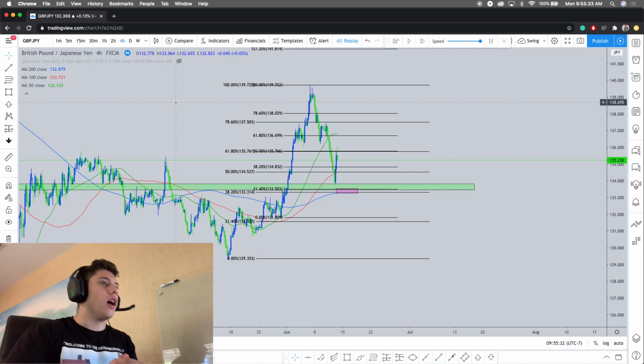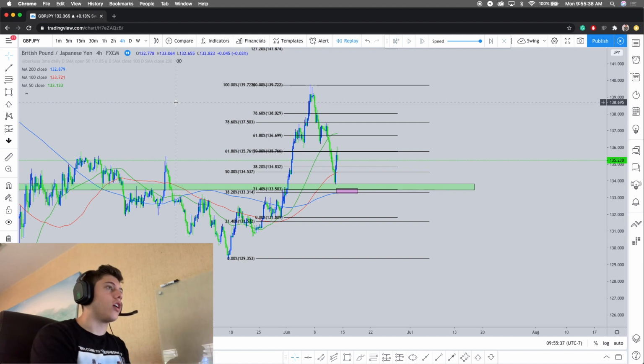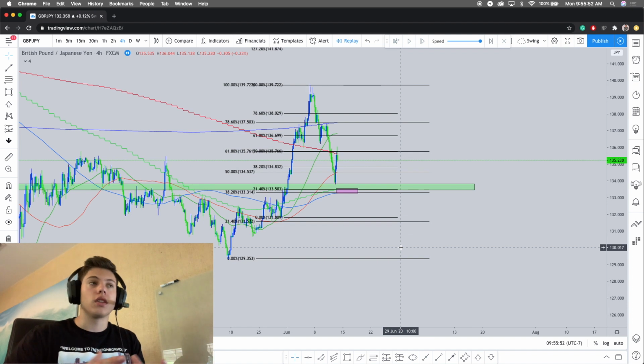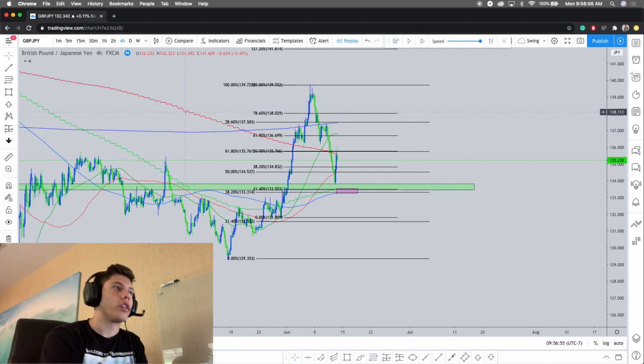I can just have all that information on the 4 hour and 1 hour charts. So let me turn that on. I often get asked what these things are because it does look kind of silly. The reason the moving averages look like stairs is simply because they are daily moving averages. That means it updates only once every single day. So in a 24-hour period, it's only going to move once. That's why it looks like a stair stepper, right? Because it's one whole day and then updates. One whole day, updates, one whole day, updates.